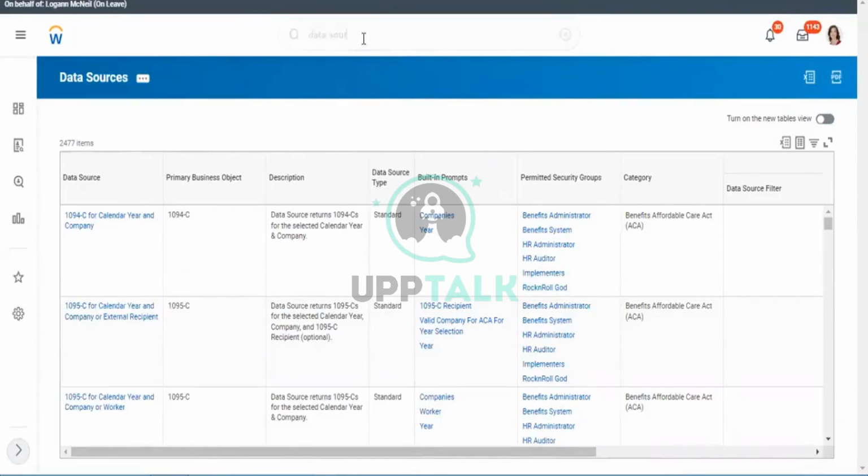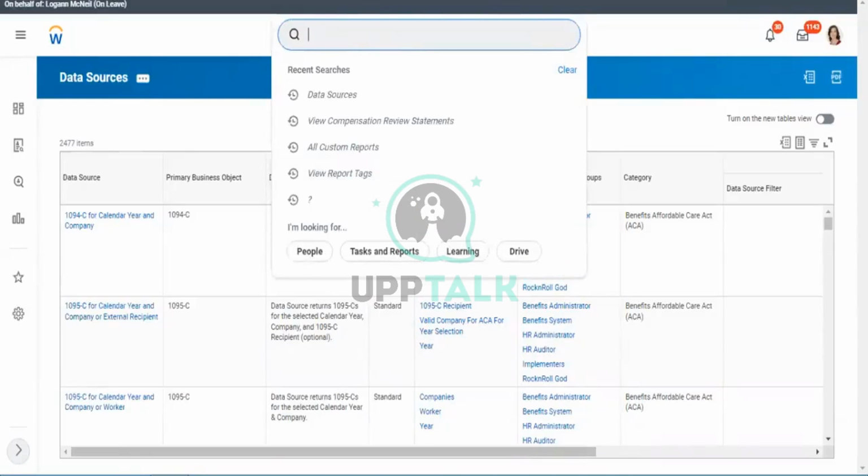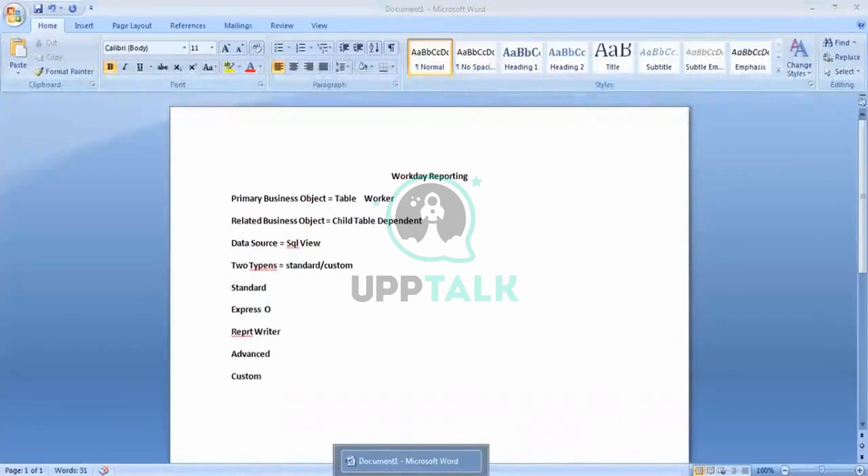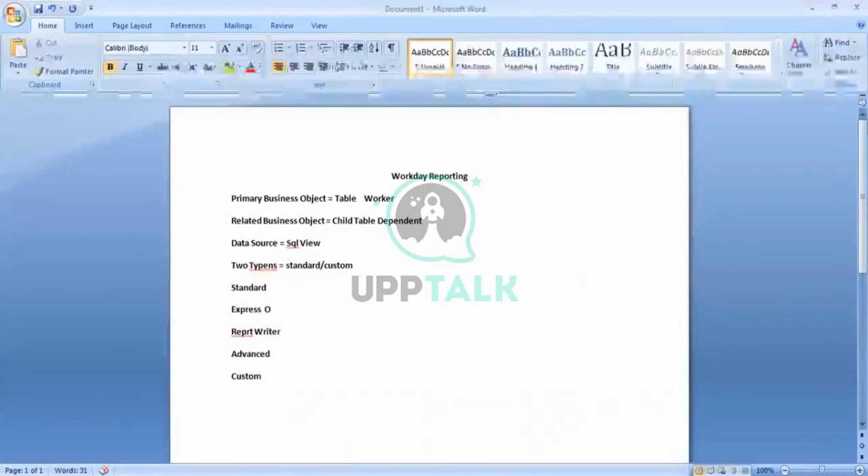Now coming to actual custom reports and how custom reports are managed. As you already know, standard reports are provided by Workday, and you customize them if you want any other fields.